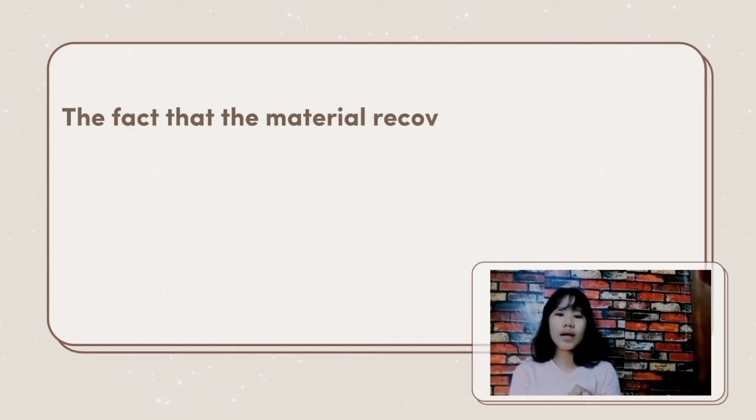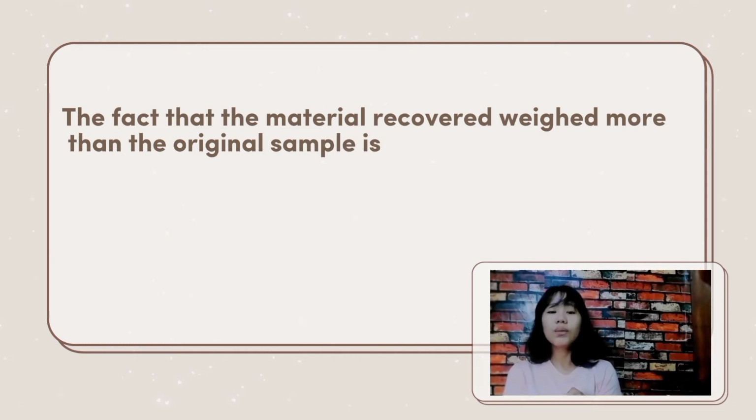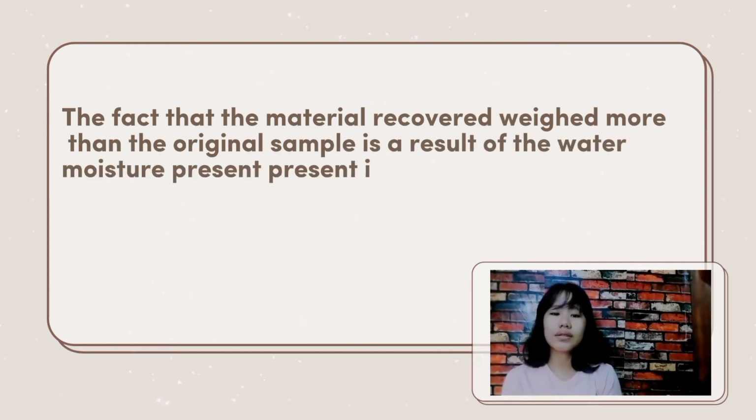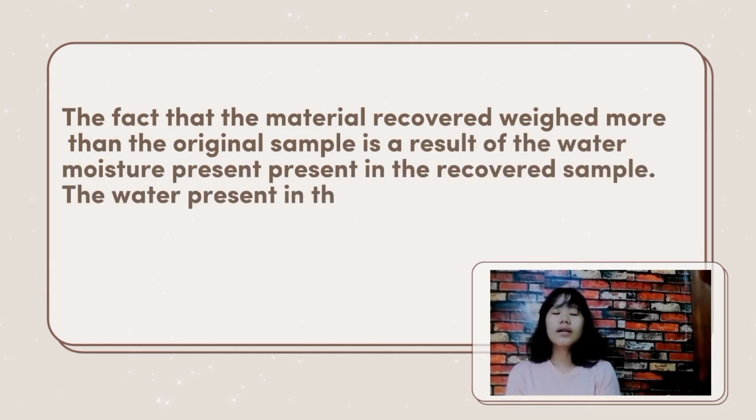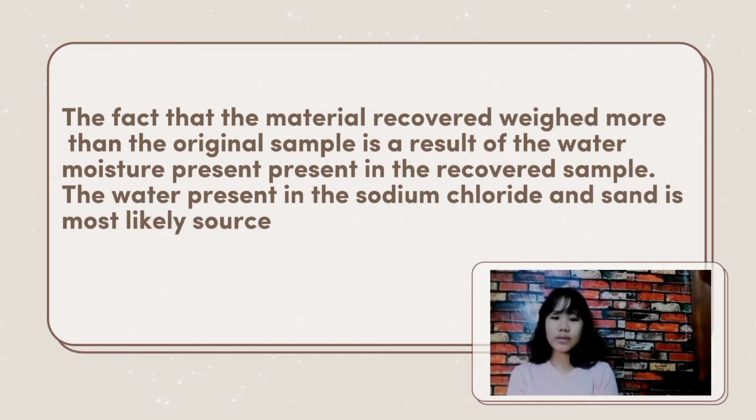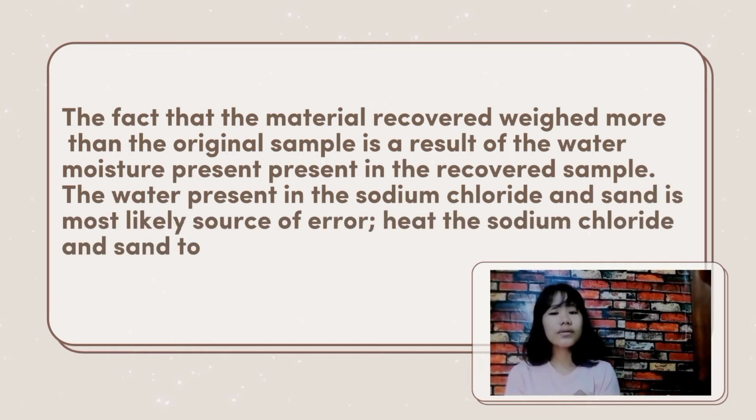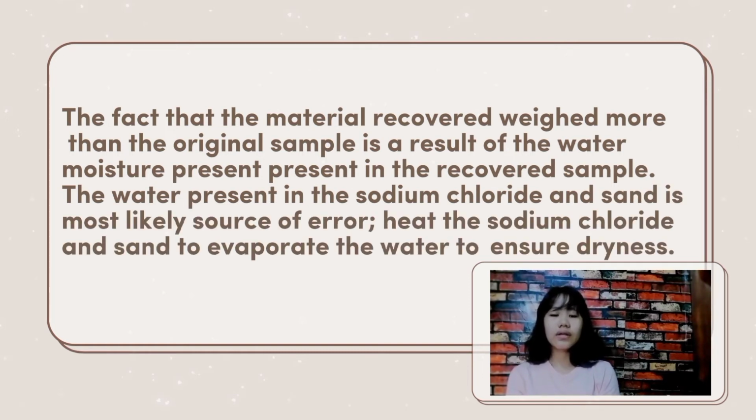The fact that the material recovered weighed more than the original sample is a result of the water moisture present in the recovered sample. The water present in the sodium chloride and sand is most likely a source of error. It can be corrected by heating the sodium chloride and sand to evaporate the water to ensure dryness.